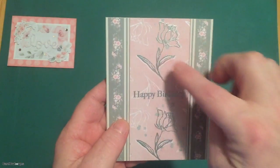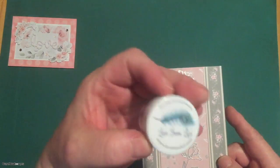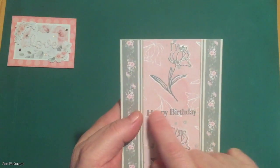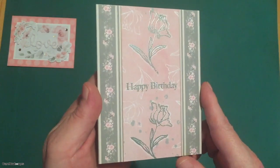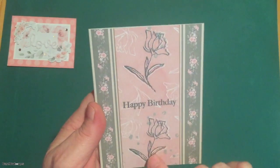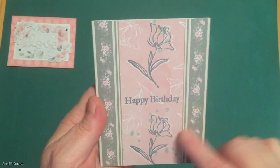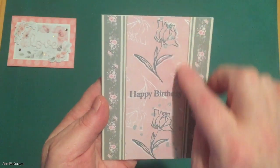I took our stamp and I stamped that rose on top of the pattern rose using some Versamark ink, and I embossed that with Love From Lizi silver dollar embossing powder. I stamped the sentiment between those, embossed that with the silver dollar embossing powder as well. I love that. It's very, very shiny, and you don't really have to worry about lining up your stamp perfectly, because then the white outline of the pattern paper can poke through and show that it's there. You still have some hints of that white rose on the sides. I thought that worked really nicely and was a great way to use that stamp with our pattern paper.